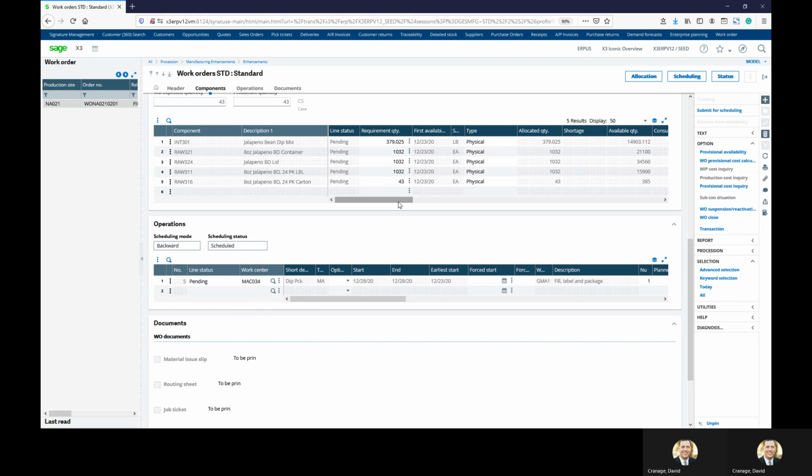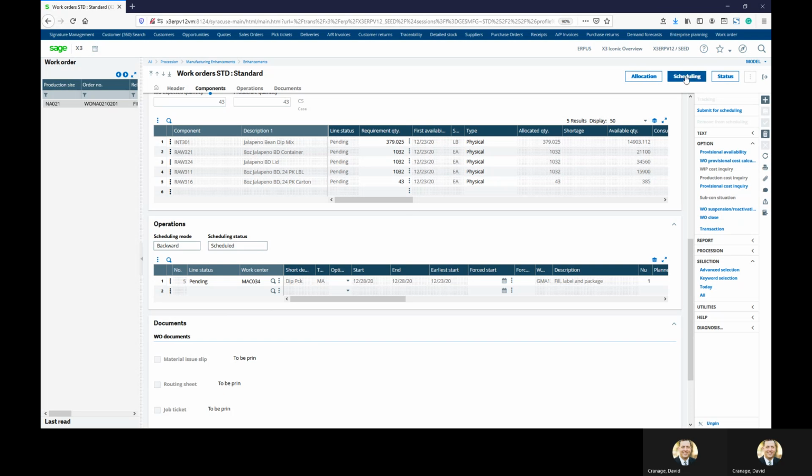But before we move into production tracking and on down the line, I do want to quickly, we're not going to be covering scheduling, the dynamic scheduling, in this demonstration. We will actually have a unique and independent demo for that because it's well worth giving it the extra time.